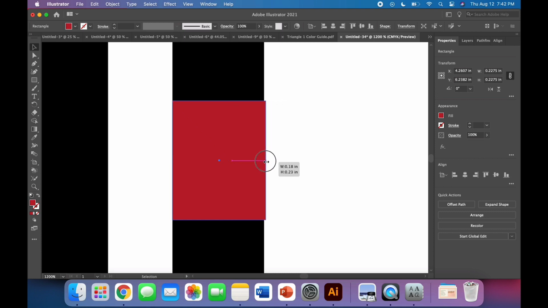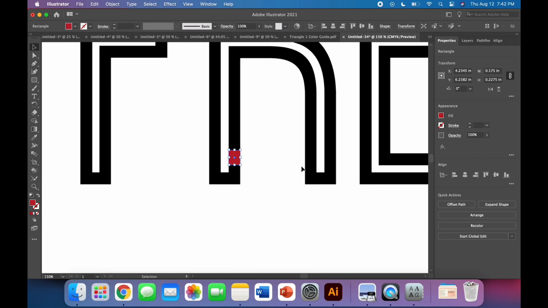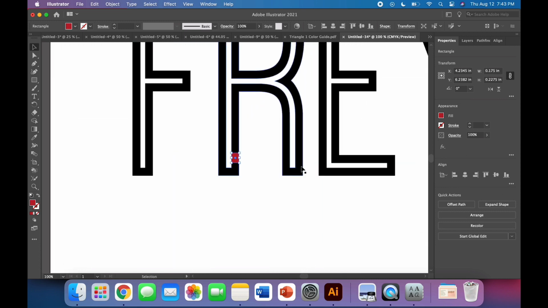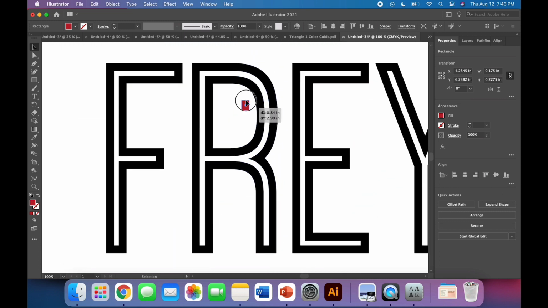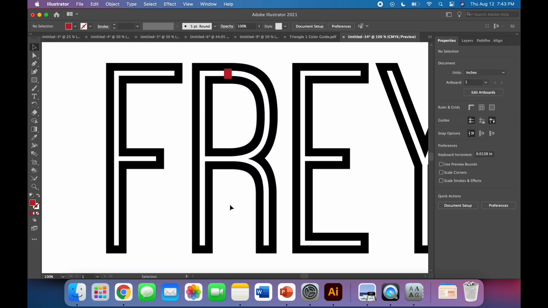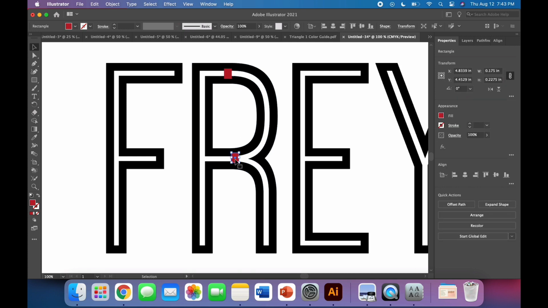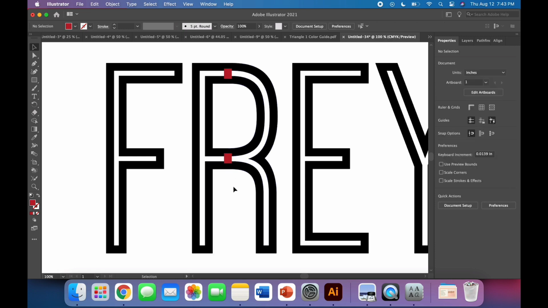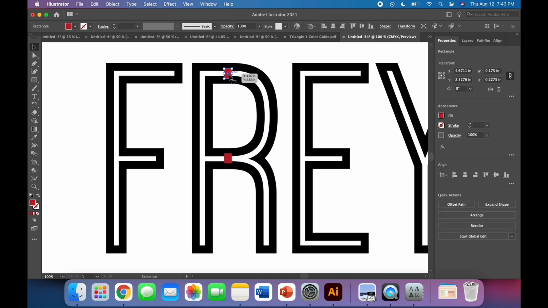This is absolutely not a requirement, and it doesn't have to be exactly perfect. You just want to get it in the ballpark there. All right, and now what you want to do is place it somewhere where it looks nice, looks right, and connects this outer bit to the inner bit. Okay, and yes, you could technically get away with just doing one attachment on this R, but I think it would look a little strange. You want it ideally to look like a design element, rather than little rectangles here so that the hole doesn't fall out, right? And so you kind of want to keep that consistent.